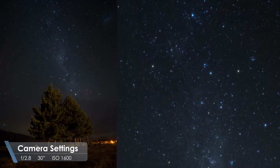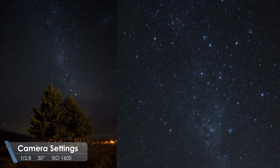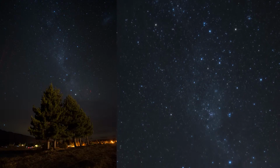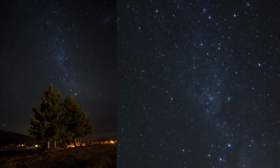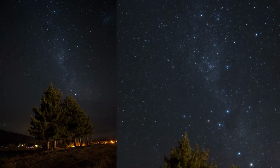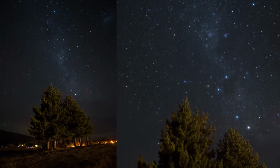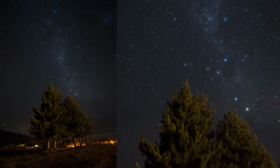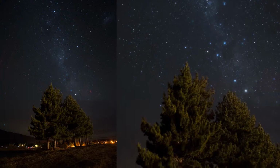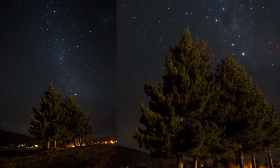So this looks pretty good. I like it. I actually like some of the lights underneath the trees there on the horizon. I think that adds a little bit of an element to it. There's also a little bit of ambient light coming from the town back there that's illuminating the trees so slightly that they look like they've been light painted just a hair. And I actually see some of the detail of the Milky Way right above in the frame. It actually is a better shot than I thought it was going to be. I thought this was just going to be a simple explanation, but I kind of like the composition. I like the way it's coming out.